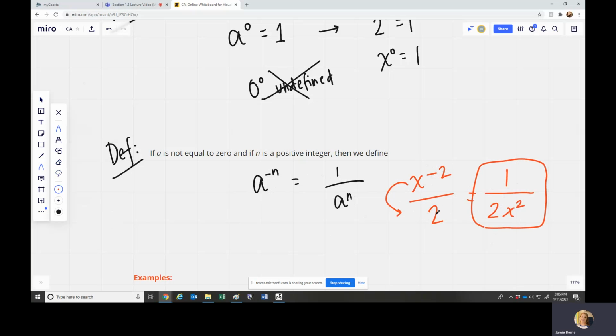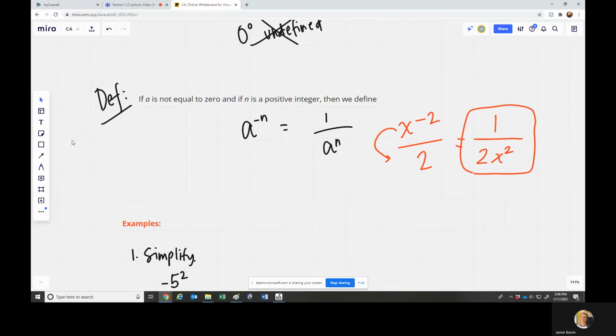So that's how you can change the sign of any exponent by moving it to the denominator. Or if you had something like this, let me scroll down a little bit. Maybe you had y to the third over b to the negative 4. You could move this to the numerator to make that exponent positive. So the y to the third would stay in the top. It's positive, so we don't need to change anything to do with that term.